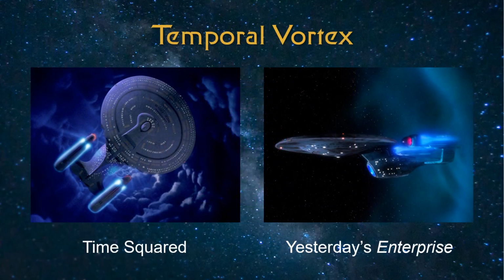From here, we'll move on to the Next Generation era, where the Enterprise ran into all kinds of anomalies, including various temporal vortices. For example, there was one in the episode Time Squared. In that particular episode, Captain Picard leaves the Enterprise, which is then destroyed, and Captain Picard is sent several hours back in time, where he meets the past version of the Enterprise, at least from his perspective. As the original time is gotten closer, then this Captain Picard disappears, and the quote-unquote past Enterprise managed to escape the vortex.